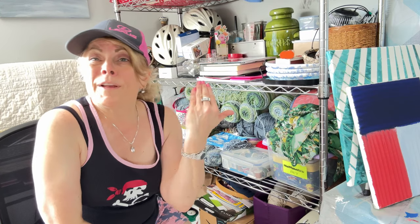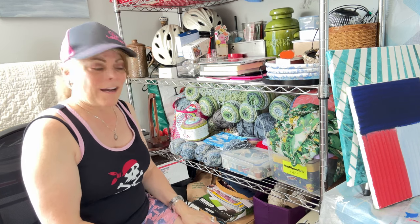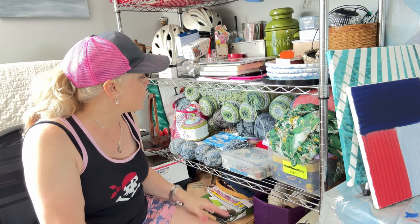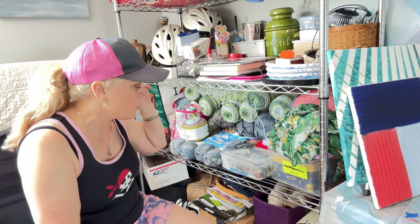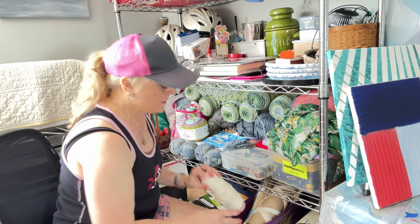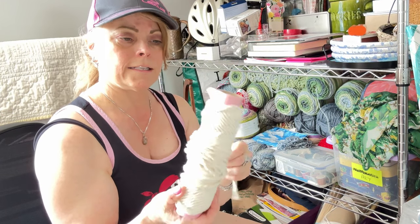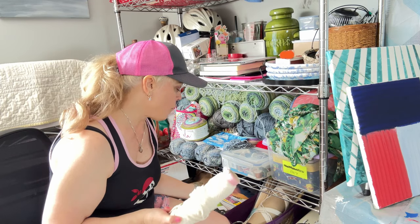So I thought I'd bring you with me as I shop through my inventory here for maybe some macrame cord or some yarn, to give us some sample flowers to look at. As far as the macrame goes, this is what I was using, and this is that 5 millimeter cotton, and, you know, I'm done whining about it.